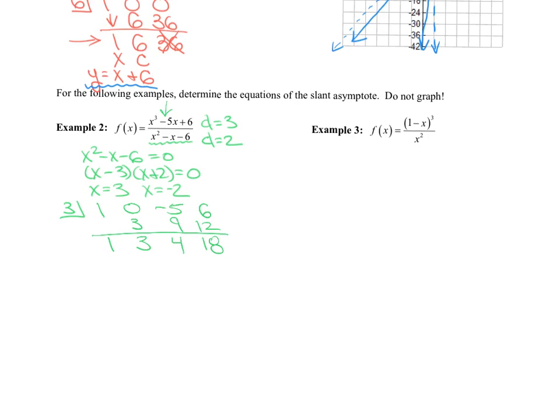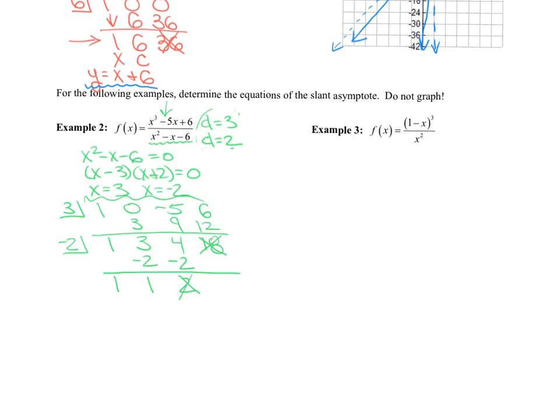Now, the interesting thing here in this green problem compared to the first problem is that we are going to have to do synthetic division twice. We ignore the last number in that row, and we are now going to put a negative 2 in the half box. Again, whatever makes the denominator 0 is what we put in the half box. Leave a line for some numbers, bring down the 1, multiply by the half box, add straight down, multiply by the half box, add straight down.